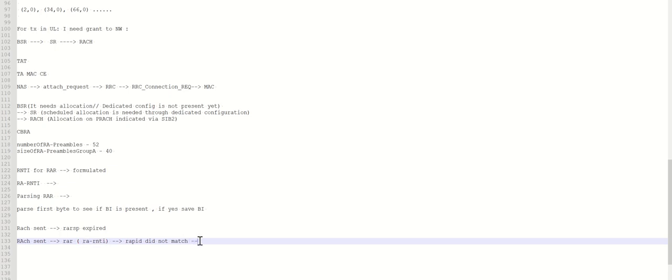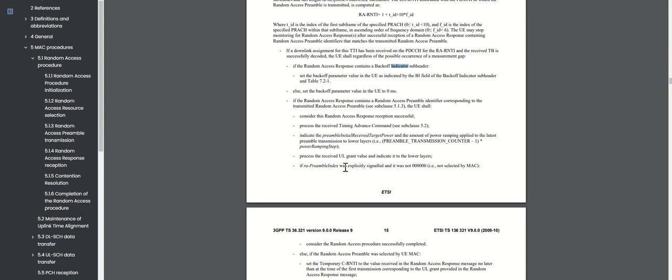In that case, BI becomes useful, because that kind of indicates that there is a lot of traffic on the cell right now. So maybe you should back off a little bit. Use this much time. Back off indicator indicates some kind of timer, a time that you back off for this much time, and after this much time only you try your next PRACH. So does that answer your question? I believe it was Vaishnavi's question.